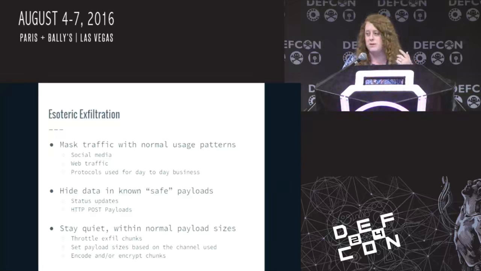Same with HTTP post. How many ASP.NET devs do we have in the room? Yeah. How many of you hate the view state because it's 2 meg? That's 2 meg of data every single request that you could send out, and no one's going to notice it. Encode it, base64 it like view state, put it in a form, and just submit it to whatever web server. That's a meg, every single request, it's gone.